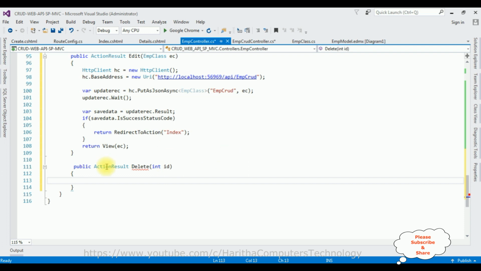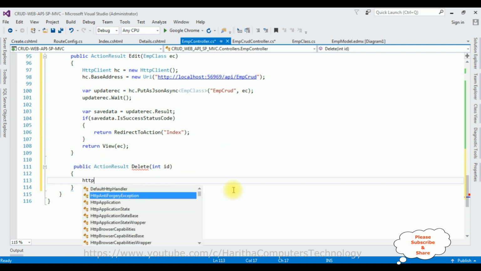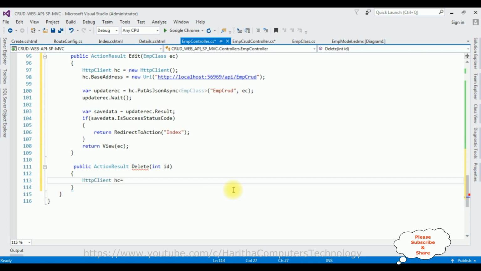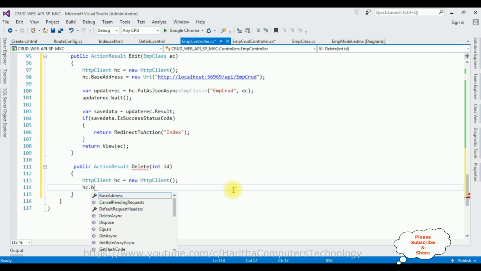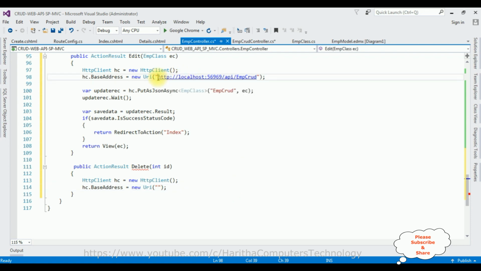Let's call the web API in this delete method, and HTTP client class is equals to new HTTP client, hc.base address is equals to new URI method. Between double quotes I'm adding the URI, copy this one and paste here.